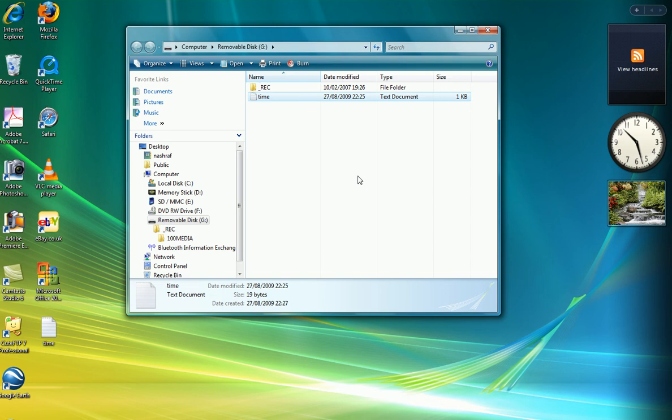Then you just take the pen out of your computer, and let's just say record a video, shut it down, record another video, shut it down. Then once you put it back in to the computer, you will see that this file is no longer there. If that is the case, then that means the pen has accepted your new settings for the date and time, and of the sample videos that you recorded, if you recorded two, one of them will have the new date and time, and then any subsequent ones that you create will have the correct date and time. Okay, that's it.